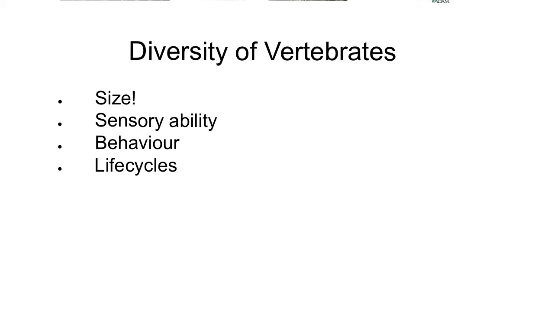Now, I know that I said invertebrates take up the most number of species in kingdom Animalia, and they're very diverse. But vertebrates also have a lot of diversity. We are diverse in the sense of size. There is a tiny, tiny hummingbird that only weighs about 2 grams. And then you can compare it to blue whales that have a mass of, I don't know, they're huge. They're huge.